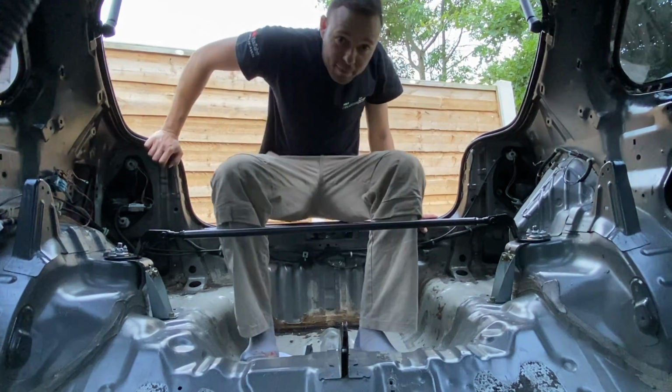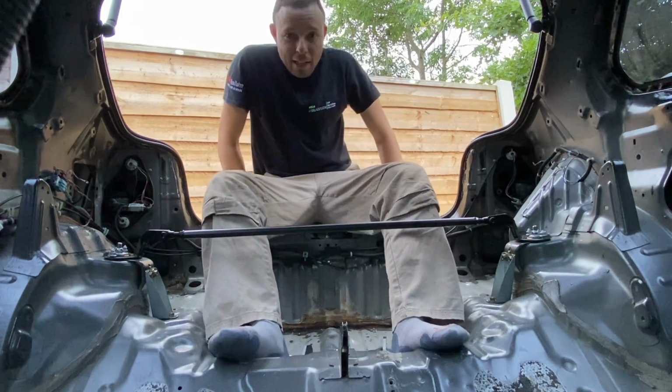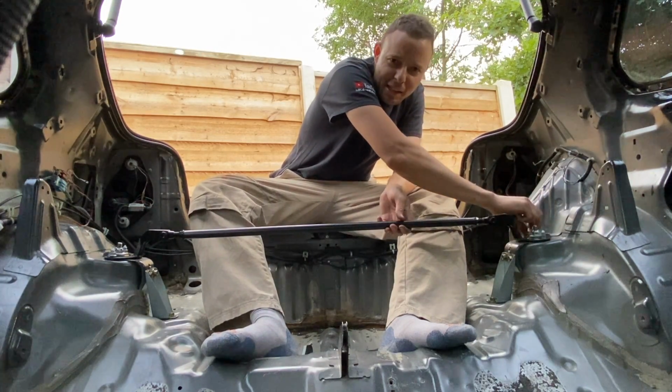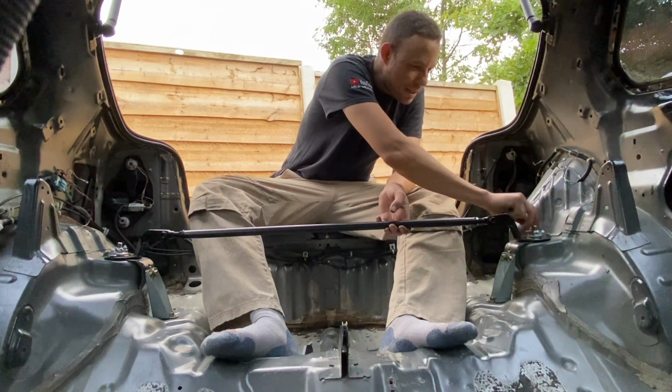Trust me, guys, that camera stand is on its last legs. I think this is the last video that stand's gonna make. I've sat on one of the bits today, and the other bit is hanging off, I can see. But anyway, we shall do what we need to do.